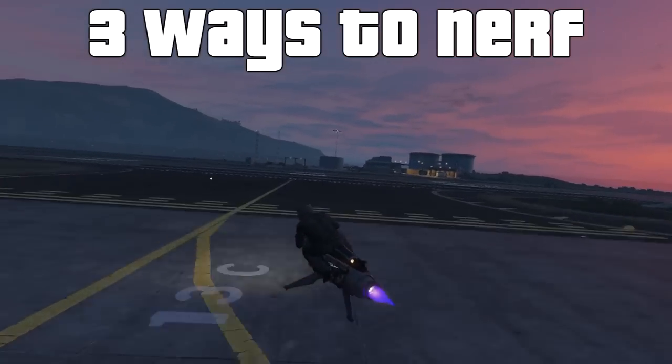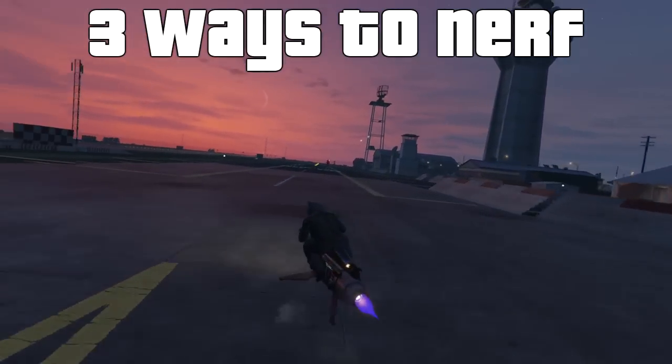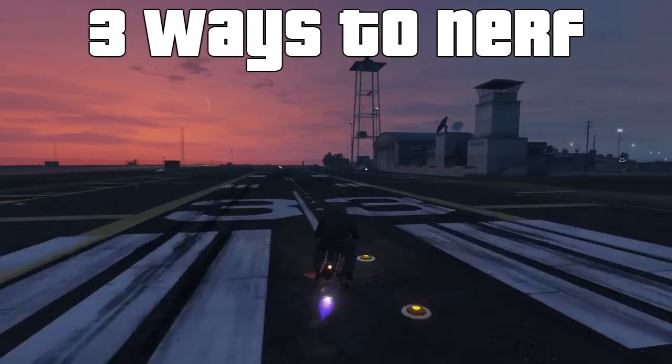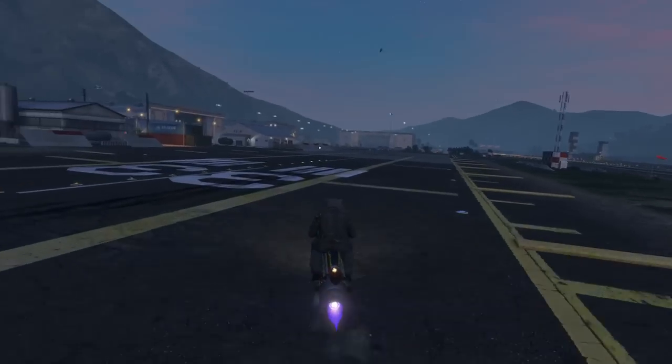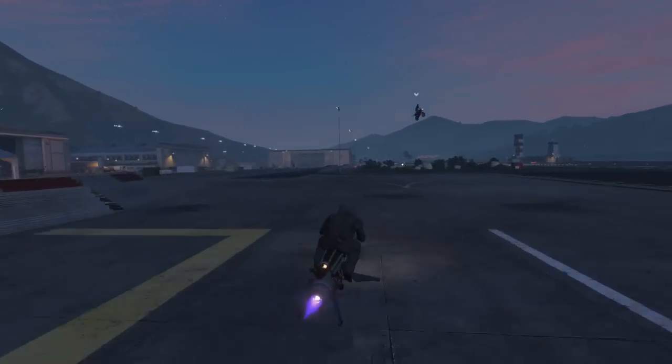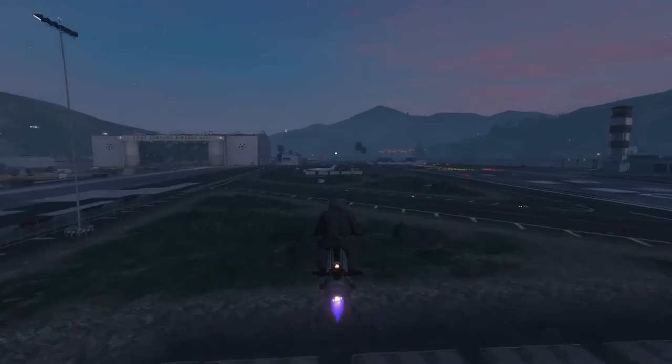We have come up with our three options, our three things to nerf the Mark II broomstick Oppressor. And the first one is to remove it from the Motorcycle Club. I think that's a great idea. Yeah, it definitely needs that, because honestly, it's not a motorcycle. Exactly. It does not have wheels.